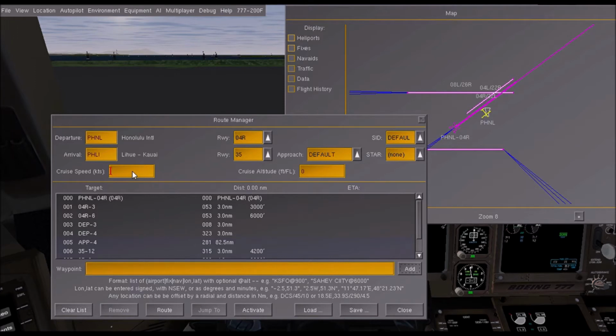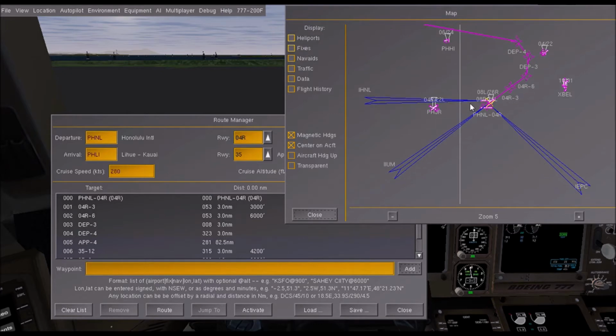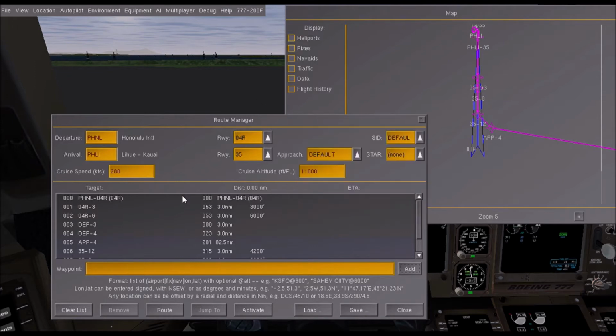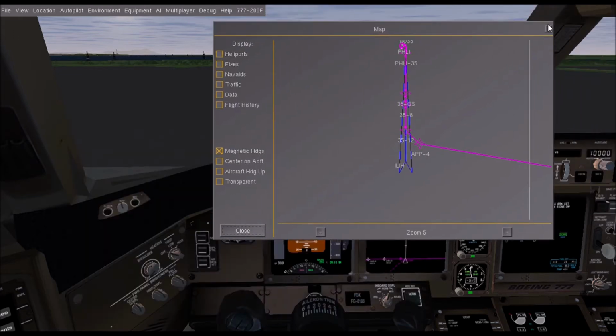We're gonna cruise. I usually do around 280 because I only go at around flight level 110 to 150. Today, let's just do 110. That should be solid. Should get us to where we're going. I'm not trying to be super semi. That's my goal eventually. I just gotta learn all that stuff. But yeah, so let's go ahead and back out on this and see how this is looking. Looks pretty solid. We're gonna go ahead and activate, and that's gonna load that up into our computers.